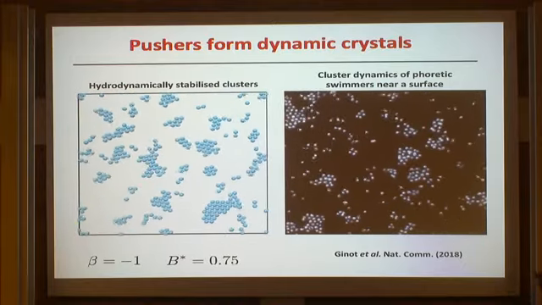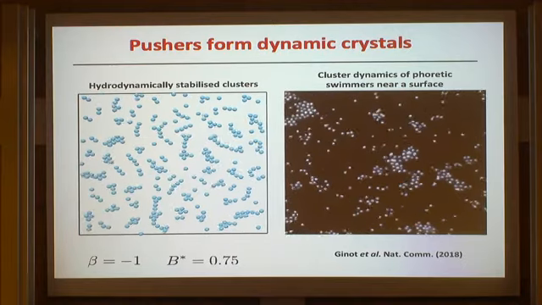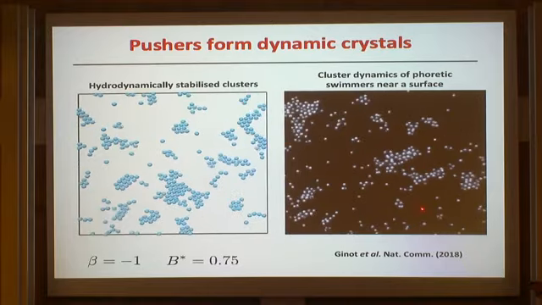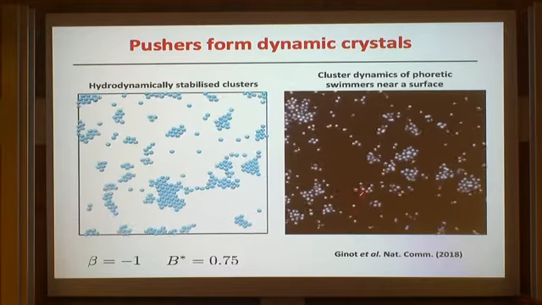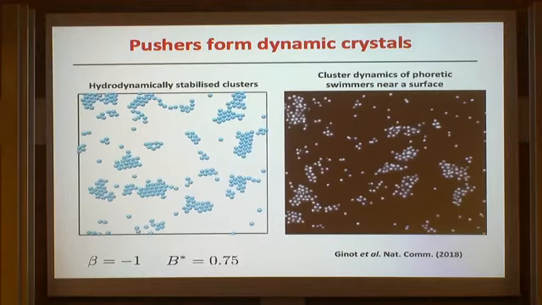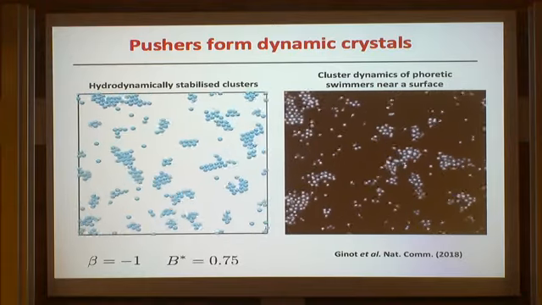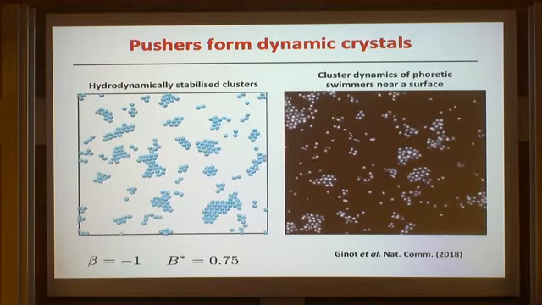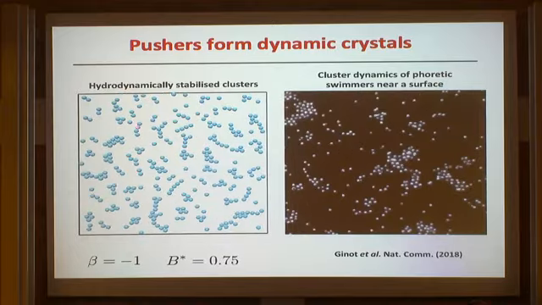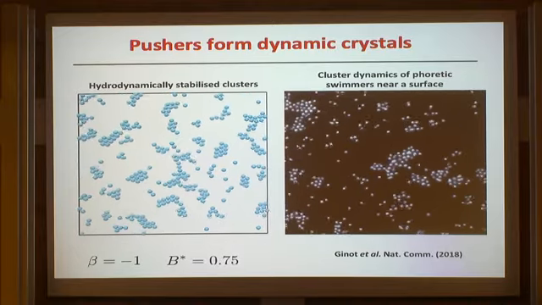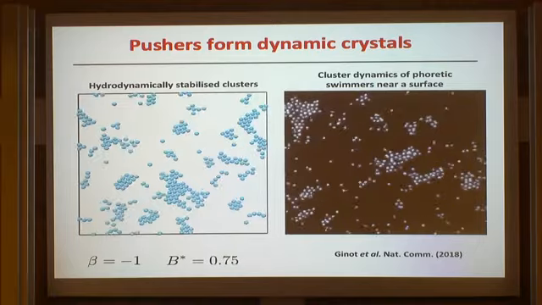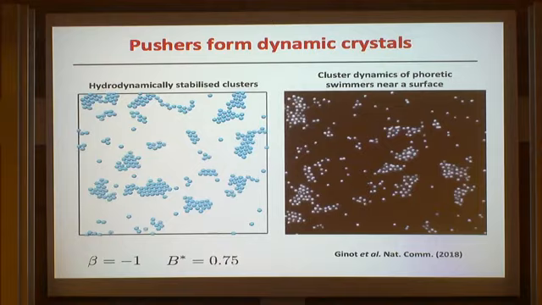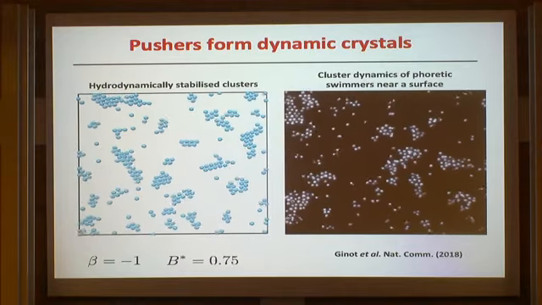If we are fully honest, the way we can check that we are not actually agreeing with the experiment, even though we get something very similar, is to look at single particles. In the experiment the single particles are really fast. In my movie, the single particles are really slow, because they are pointing towards the wall, and it's only with multi-body interactions that they can synchronize their orientations and start to move. So their conclusions still hold, but it's just a thought experiment that from these simple flow fields, you can get something like that.